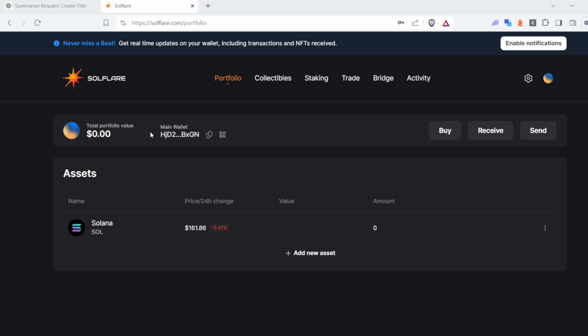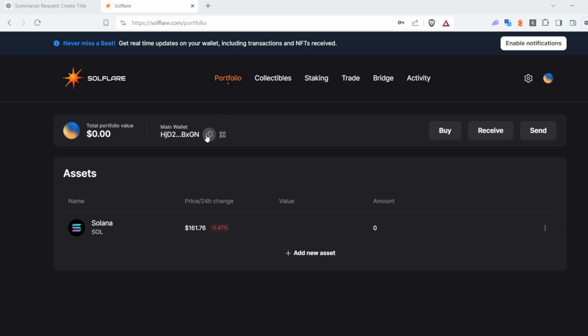And then you get this main wallet address, right? In this case, it's the HJD2. And if I copy this, then I get the full address and I can copy paste it anywhere I want. This is a public address. This is pretty much like the address of your house. It's not the key, but it's the address of your house, this public address. If you want to send Kin or anything else to that public address, you just need that. Basically, it's like the address when you're sending a package to your house.